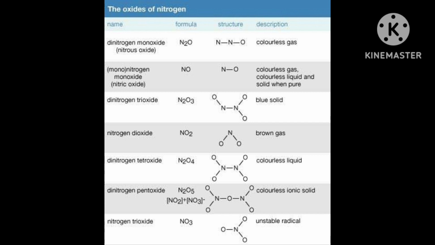Now I am talking about NO, nitric oxide. Two atoms are there, N and O, and a double bond is there between them. Now to complete the octet, both atoms will have remaining electrons. In general, one bond means 2 electrons, so 2 bonds mean 4 electrons. With nitrogen you can count these 4 electrons because they are common for both N and O. Now how much will remain?